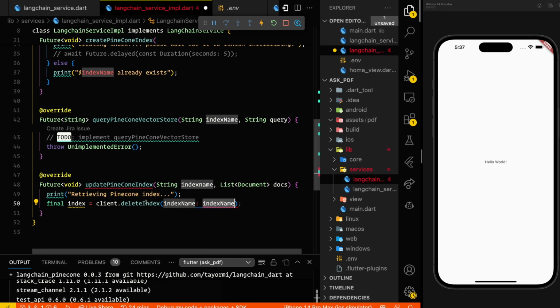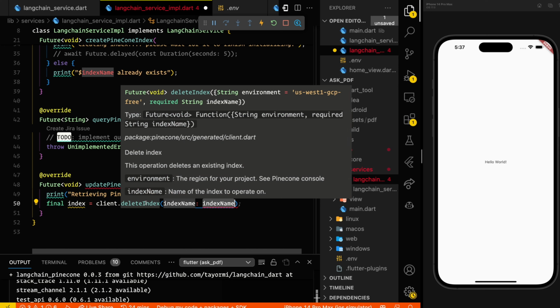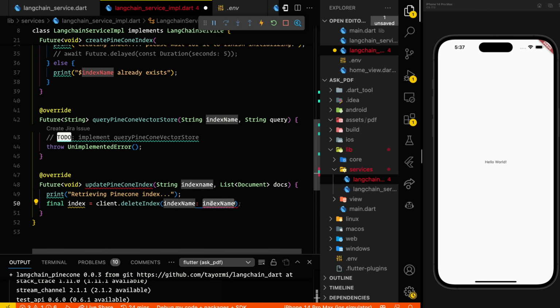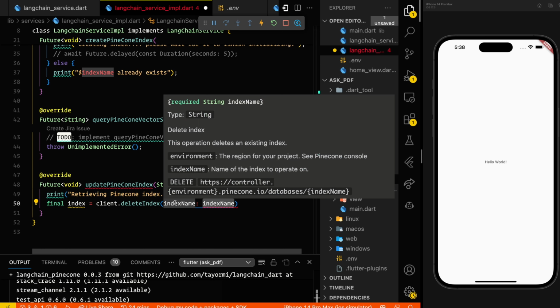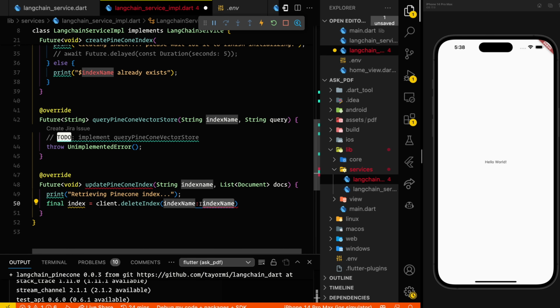It gives you the details about an index. We give it an index name, I think. It requires an index, so we give it an index name. Oh, it should be capital letter name here.